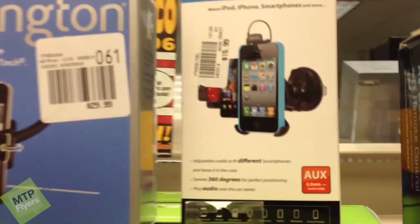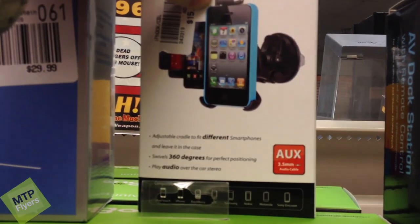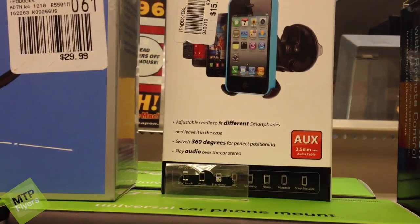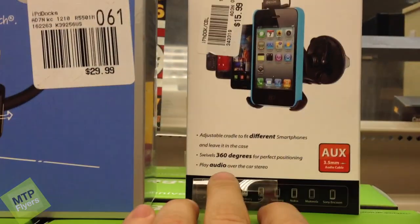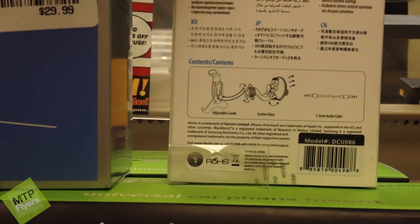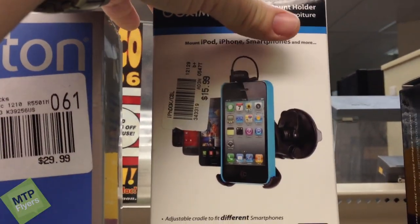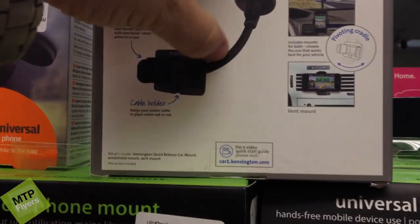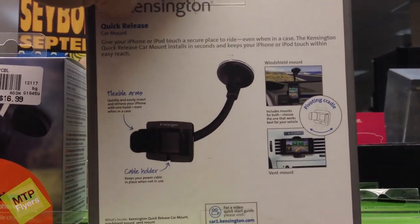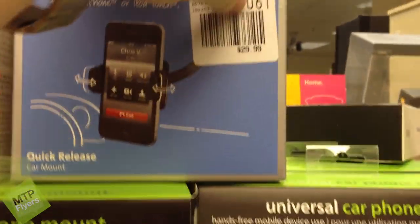We've got a Dexam, which I'm a little confused because they have a universal car mount and it comes with an aux plug. I'm not sure why — if you want to plug it into your car, I'm not quite sure if you can play audio over your car stereo. I don't really need that. What I like about this is it's short, to the point, the piece slides off really easily, you can spin around up and down. The price for $15.99 isn't too bad. The Kensington — I think the neck is too long and I think it will bounce while I'm talking, but I do like the setup on that and the price of $30 is a little bit up there.